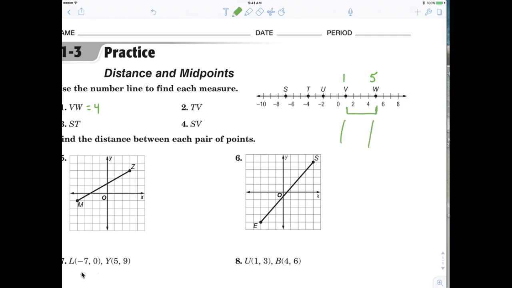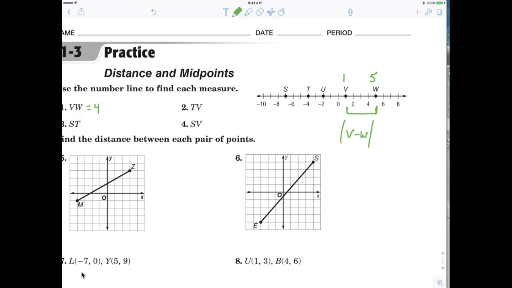That's the absolute value. So the distance between those 2 points is always the absolute value of V minus W. So whenever you want to find the distance between 2 points, you can just subtract them and then make it positive. That's exactly what they're saying. So that's kind of the formal definition of the distance on a number line between 2 points. To me, that's not necessary for you to know because you should just know from 1 to 5 is 4, but that's kind of the technicality.